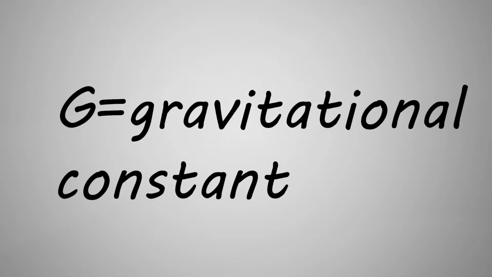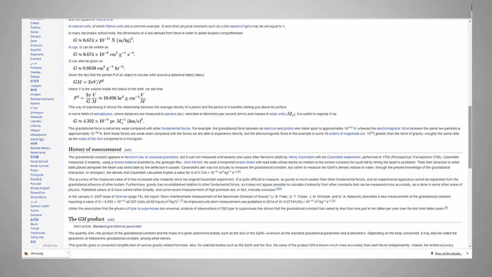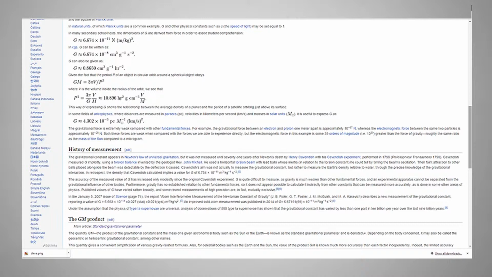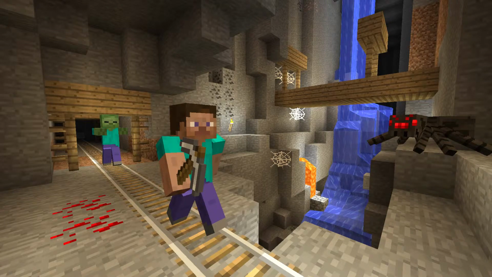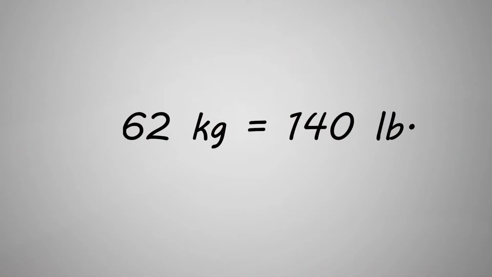Also, big G is simply a universal constant discovered by Isaac Newton. After staring at this equation for a long time, I often wondered if we needed to redetermine big G, but this value basically works in every form of gravity equation, so there's no need to recalculate something that is already universally proven. Even though this is a virtual world, we're just going to assume that it works in this virtual world as well. Calculating the mass of an average Minecraft player is actually fairly easy. We should just use the average mass of a human on Earth, which is 62 kilograms or 140 pounds.